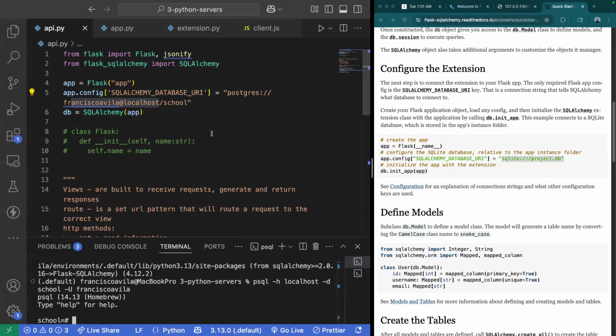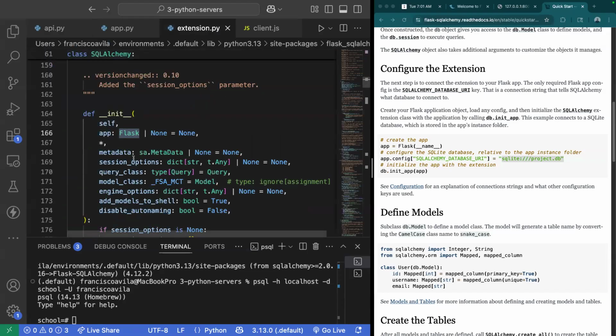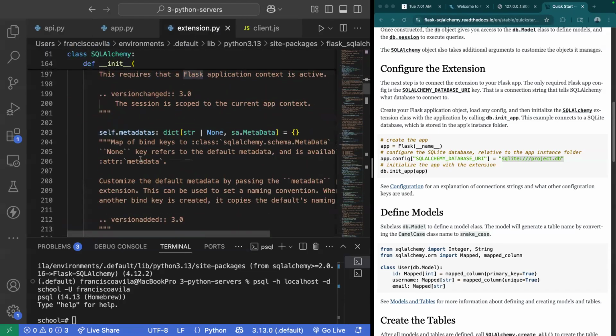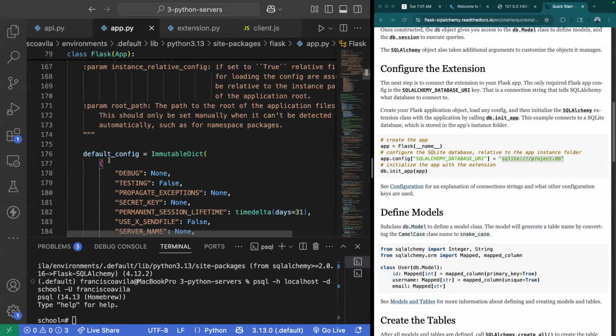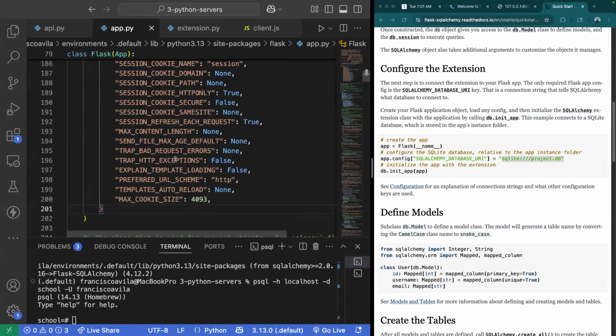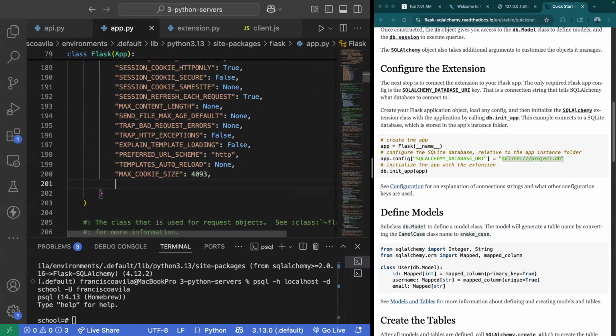It's the address for our database. One more time, we're utilizing Postgres. We specify the user, where this database lives, and what the database name is, which is school. Okay, so now we added a new key value pair in this Flask configuration here. Oh, that's for SQLAlchemy, excuse me. So now our default config also has a key.